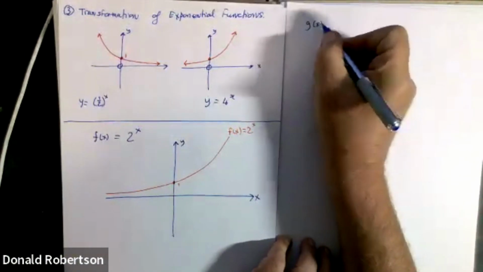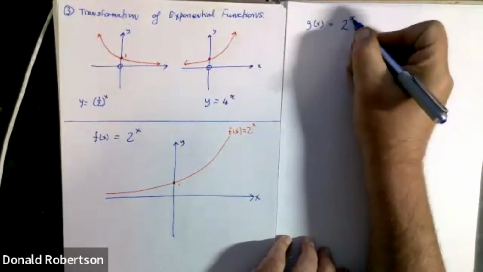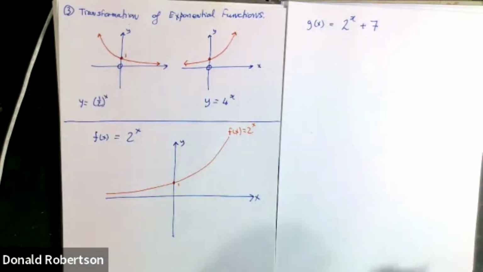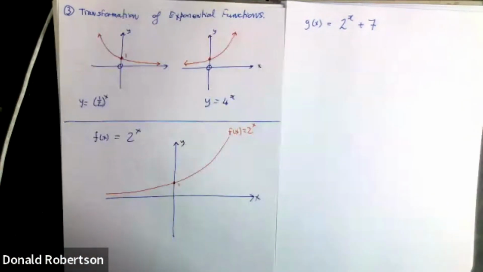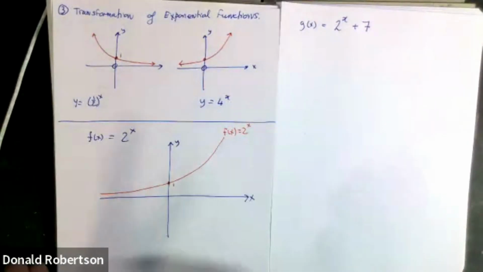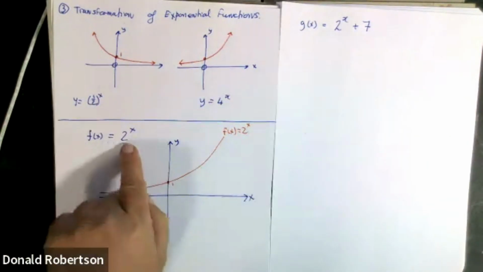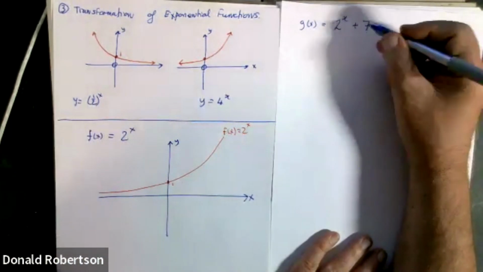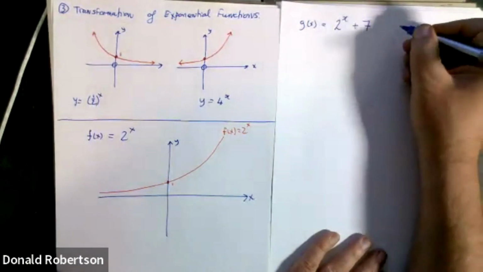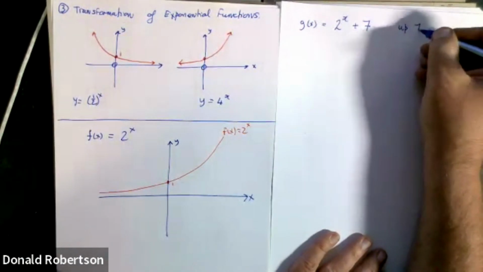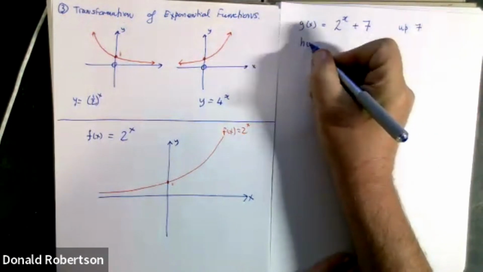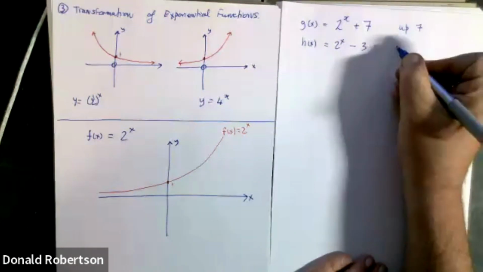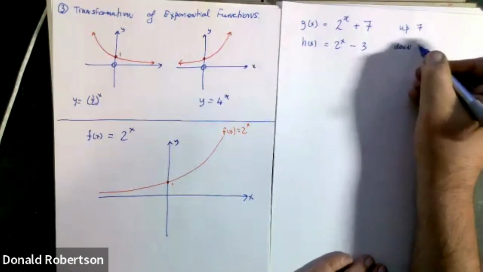Now suppose I had a transformation and it was this one. Pause for a minute. You want to figure out what that transformation actually does. What do you get when you take 2 to the power of x and you just add 7 to it? I hope what you would say is, when you add 7 in this form, that means you move the shape up 7. So if you start with 2 to the x and you subtract 3, then that would move it down 3.